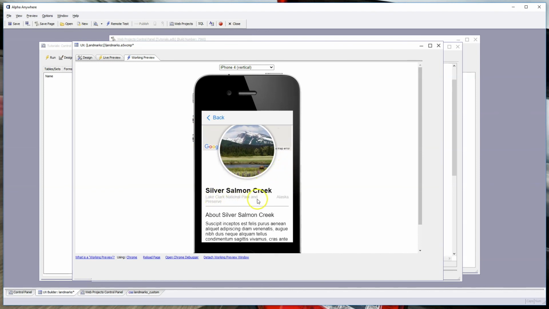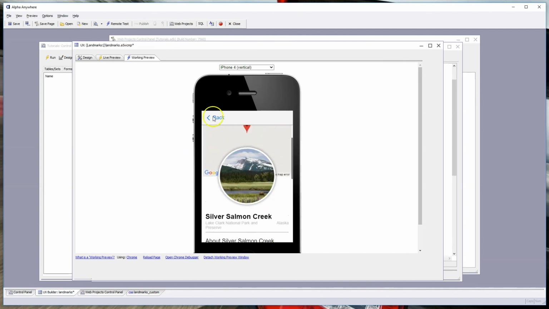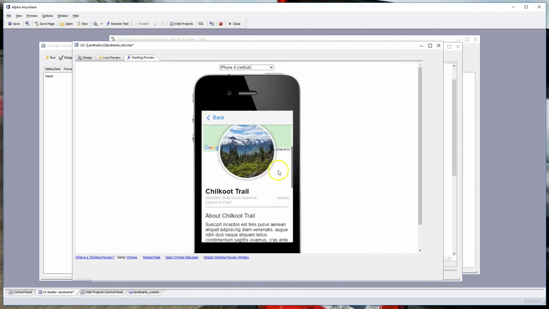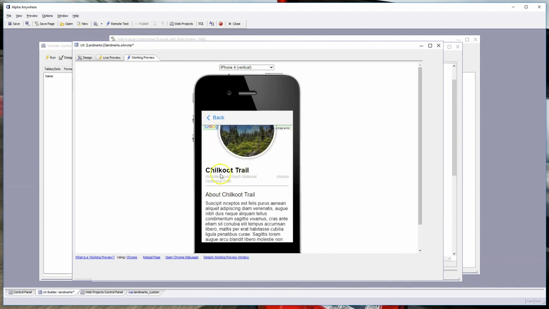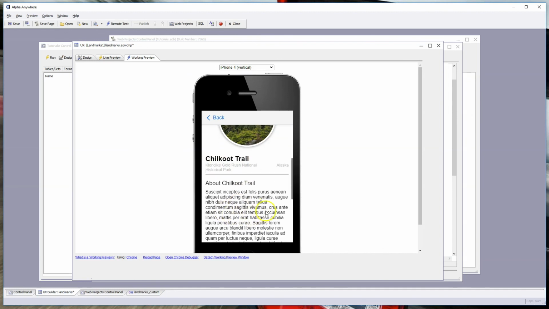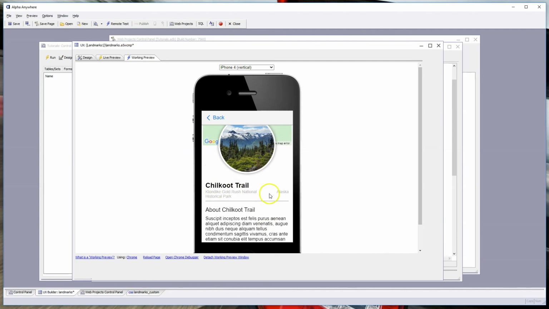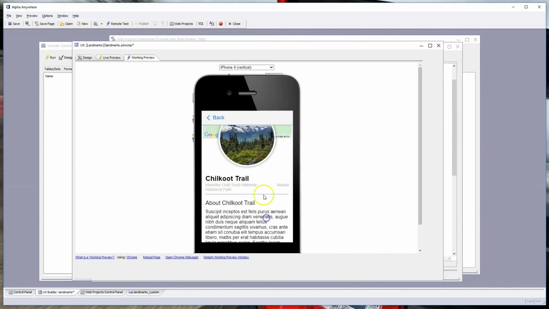Yep, here you can see that column that I was telling you about. It's consuming about 75%, which is what I'm allowing for that. And then Alaska, the state, aligns over on the right-hand side. So that's exactly what we wanted there. This looks good, and we'll just click on another park and bring that up. Again, we can see that's worked out really well. Just a little minor CSS, and we have essentially the columns that we'd like, and it all looks good.